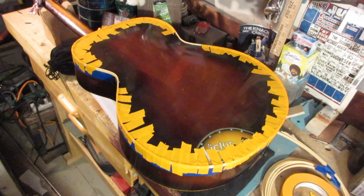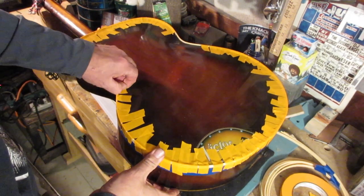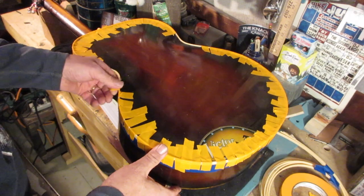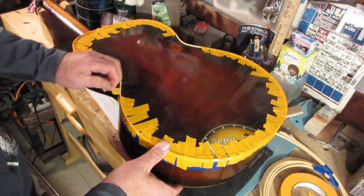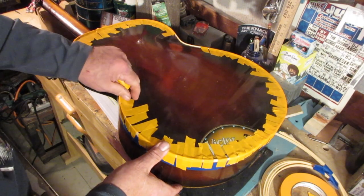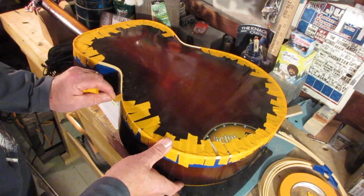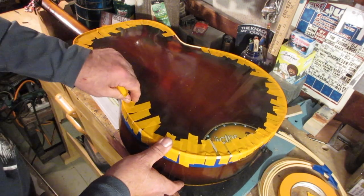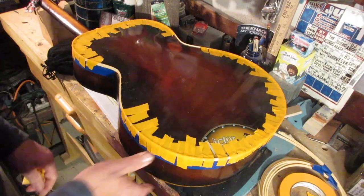All right, guys, I am going to take a few minutes and get the rest of this tape off, and then we'll talk a little bit about what we're going to have to do to finish off this binding. But I'm really happy with what I'm seeing thus far. So let me get this off here without wasting your time, and I'll see you in a minute.